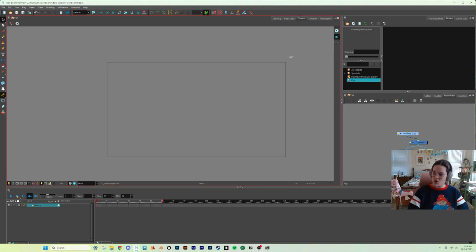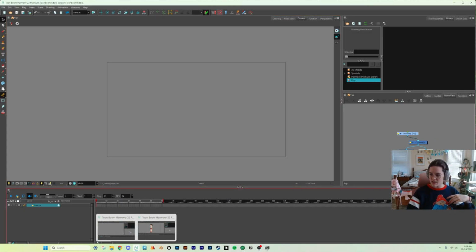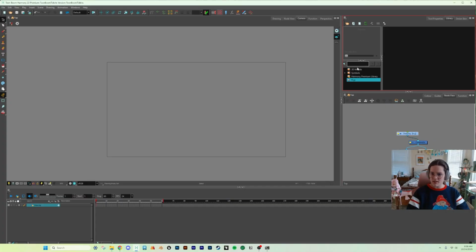Also, if you ever want to open two Harmony files at once, if you come down here to where your icon is and you middle mouse click that, it won't close your original one, but it will open up a new window. So if we come in here, you might see, oh, well, we have our rigs library, but nothing's here. Well, we have this handy little refresh button. So if we click that, oh my gosh, she exists.